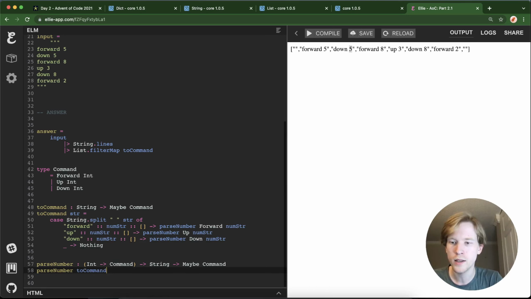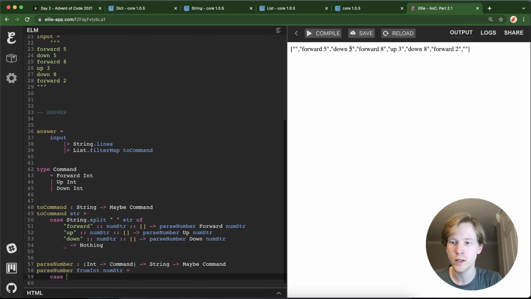So toCommand is going to, fromInt is what we'll call that. I don't want to collide with this name. We've got string here, so that's going to be str. This is going to be the num string that we passed in here as the second argument.